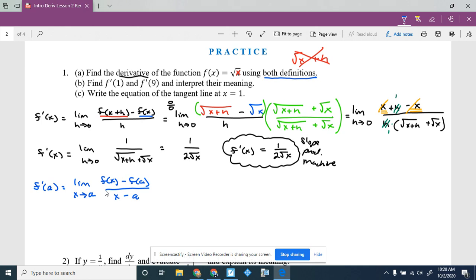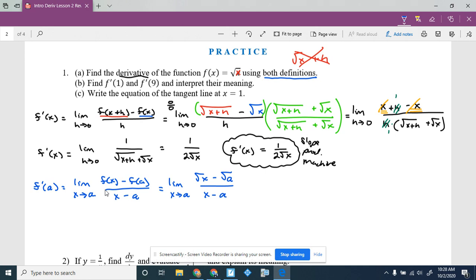Again, this difference quotient is the slope of the secant line or the average rate of change. And when you make the point x go to a, you get the slope of the tangent line or the instantaneous rate of change. All right, so how do we do it? You're going to do it very similarly, right? So what is f of x? Well, f of x is radical x. I'm not going to go with the colors here. I think you can figure it out. Minus, what's f of a? Well, that would be that. All over x minus a.